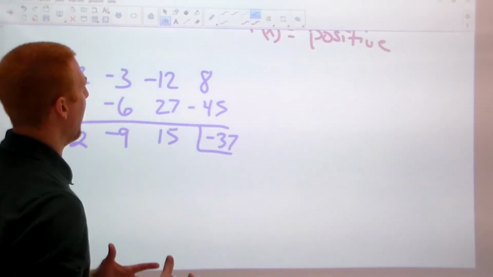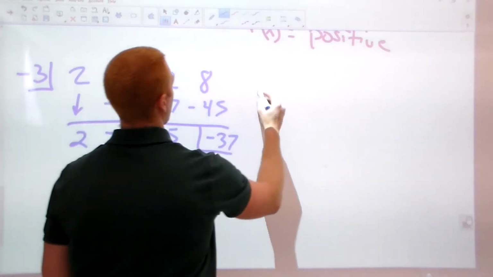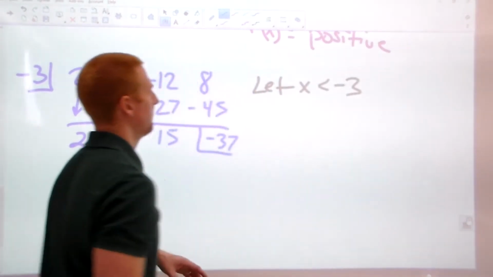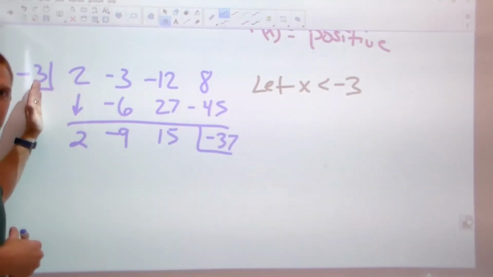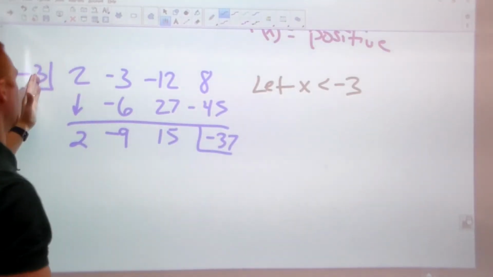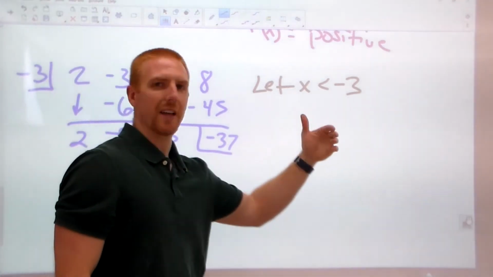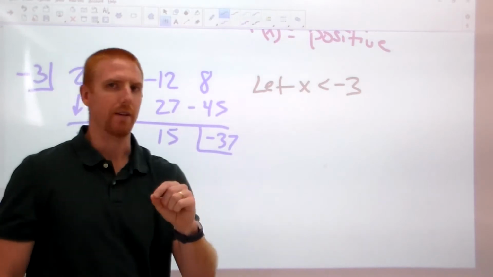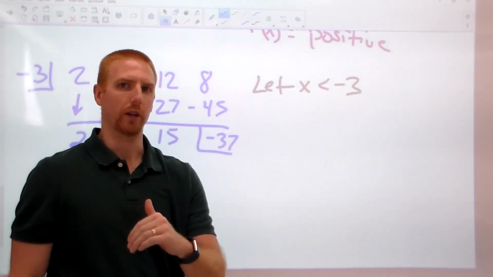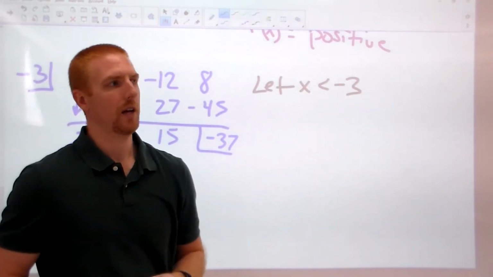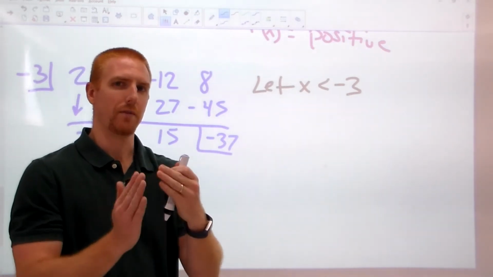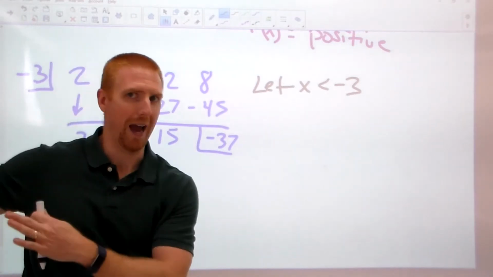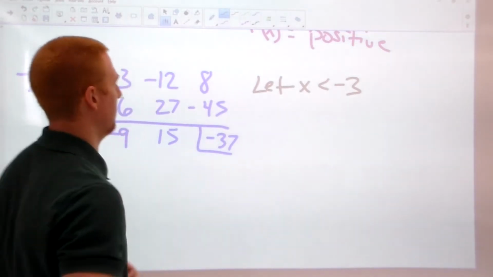So let's prove why that has to be the case. So let x be anything less than -3. I'm conjecturing that negative 3 is my boundary. So let's let x be anything past that point. If I can prove that the y value will never change past that point, it'll always be negative or positive, that means the graph never comes back to the x-axis, whichever way it goes. You'll never have another 0 past that point. That's what the test is telling us.